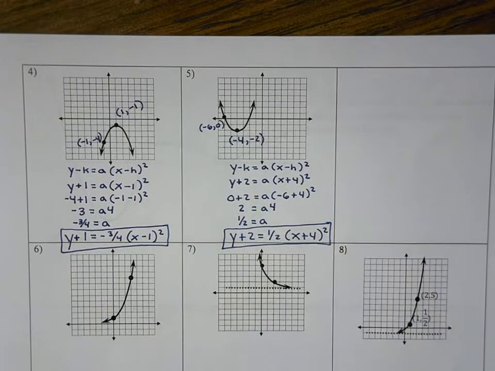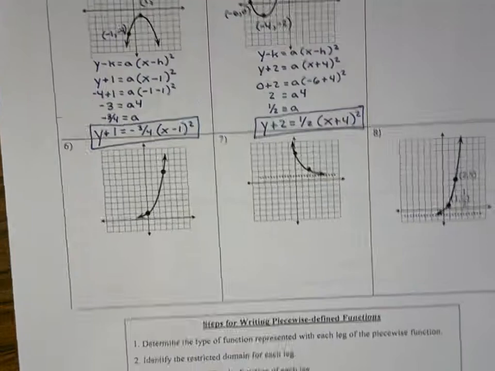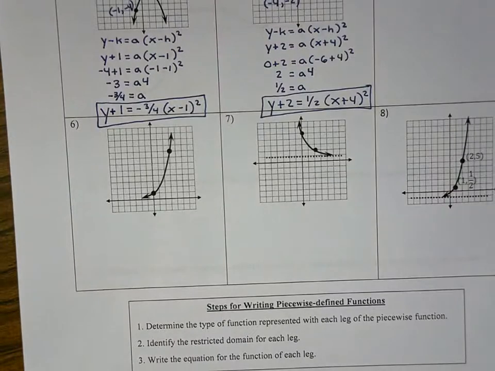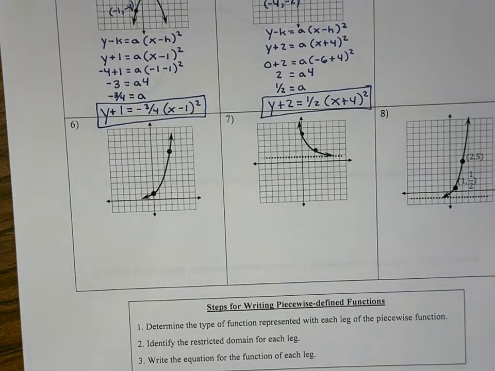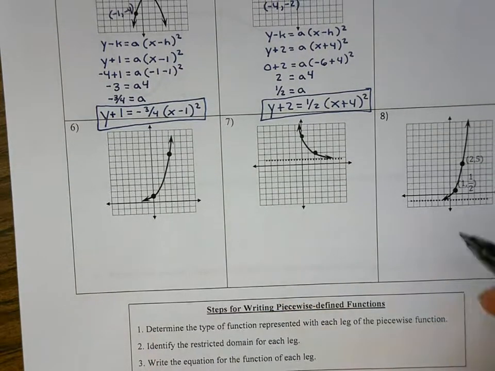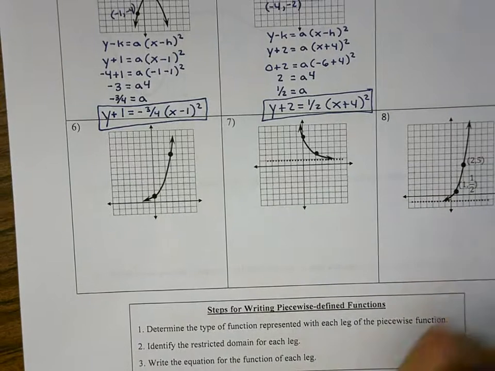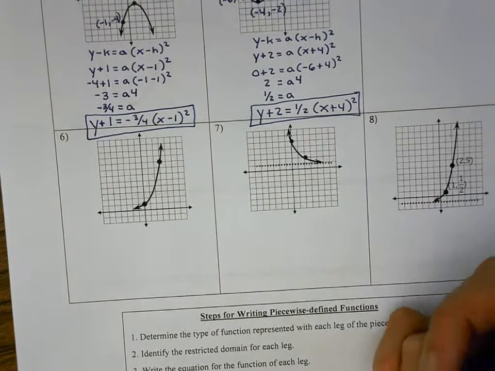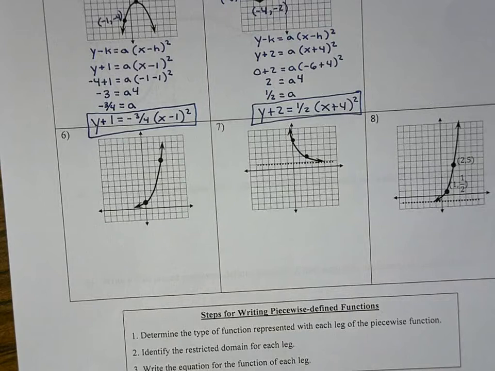Okay, last one. We've got 3 of these. This exponential is usually the one that's a little bit trickier for people to pull off of a graph. There's a little bit more to solve for on this one. So I would highly recommend walking through one with me, then maybe walking through one a little bit more on your own, and then pausing the video and trying one completely on your own. But these are ones that you might need to build up to a little bit. Okay, we're going to go 6, 7, 8. Okay, number 6.